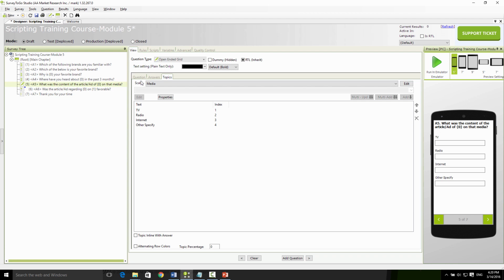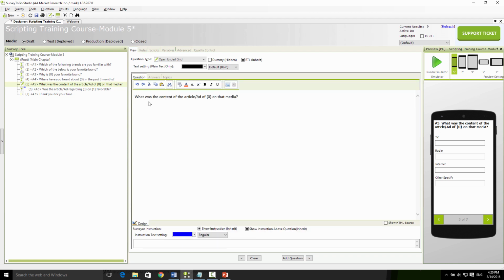And let's see how we scripted the logical flow that is requested from us in that question, based on what was mentioned in question number A4. So based on what we said that we've heard about the favorite brand on.